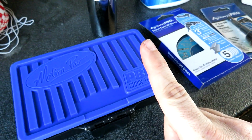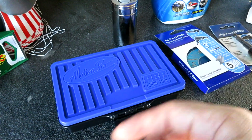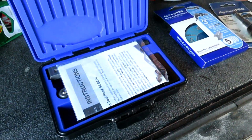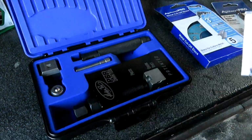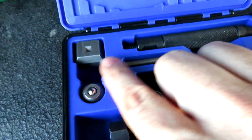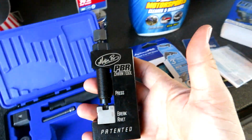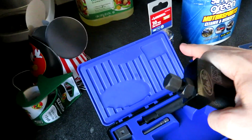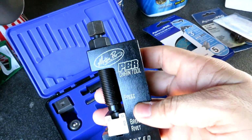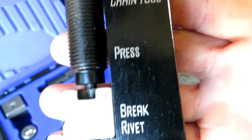There was one guy selling one on eBay that was not brand new in the cellophane wrap. This guy says he opened it just to see if the contents were there, and I believe him because everything is still in wrapper. And there's no scarring on any of the tool, so it's obviously never been used. And I got this one for $75, so I saved $10 by buying one that simply didn't have cellophane wrap around the package.